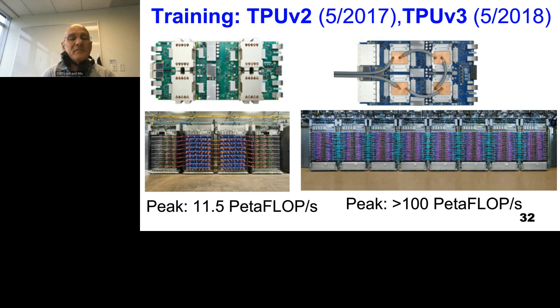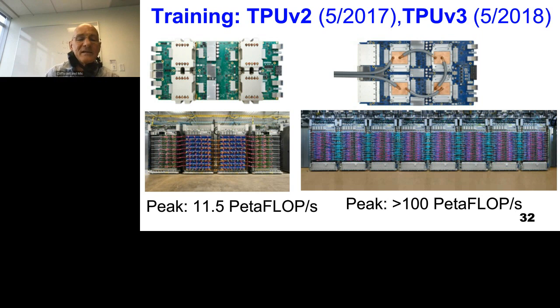So Google has gone on to build 2 more generations, announced in the last 2 Mays, TPU v2 and TPU v3. TPU v2 is the one on the left. It can have up to 256 chips in a pod. It's basically a domain-specific supercomputer to do training, and its peak performance is a little over 11 petaflops. TPU v3, which you can see the board that it's in, each of these has 4 chips, but the one on the left uses air cooling and the one on the right is liquid cooled, so it can be higher power and so higher clock rates. And we put more of them into a pod, and its peak is over 100 petaflops.